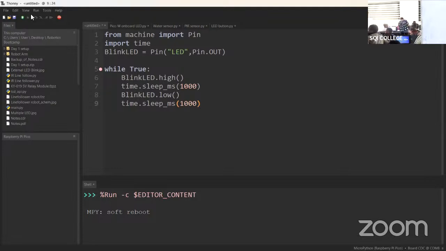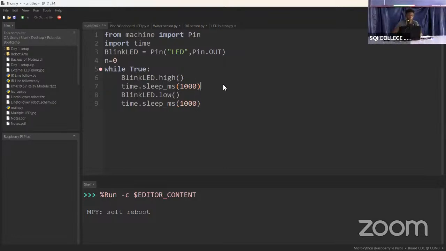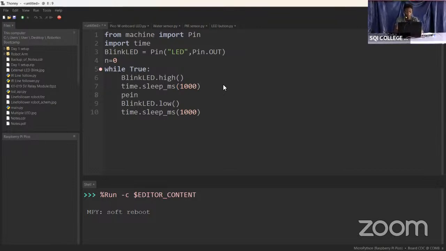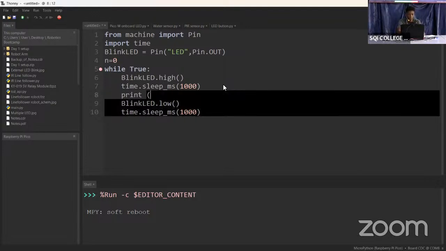All right, so let's do something that you guys did in the morning. Let us count how many times the LED is blinking. Your tutor taught you something like increment, yes? Now, let us create a variable n here. Say n is equal to 0. Now, for every time that the LED blinks, I want to print n. Print n and let n increase every time it goes through the loop. You guys should print n, please.